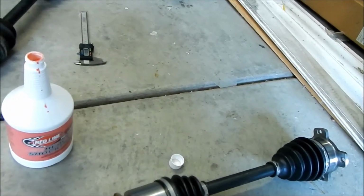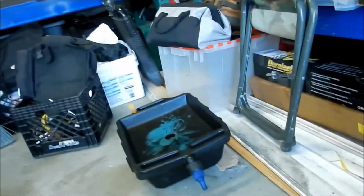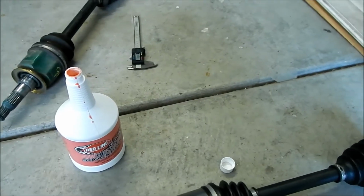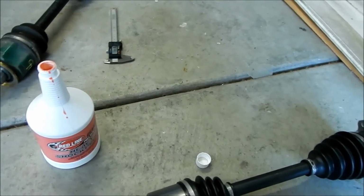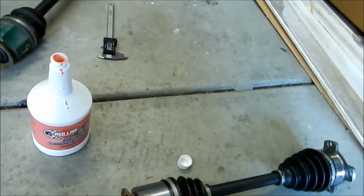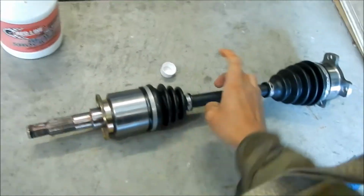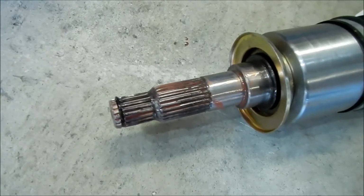With this stuff. It doesn't look anything like the stuff that came out. The stuff that came out is green, this is red. So, Redline. Red, right? Alright, let's coat the inside here, the little cup. Get these sealing surfaces wet. Okay, there it is. I got my splines lubed. They're ready to go into the diff.